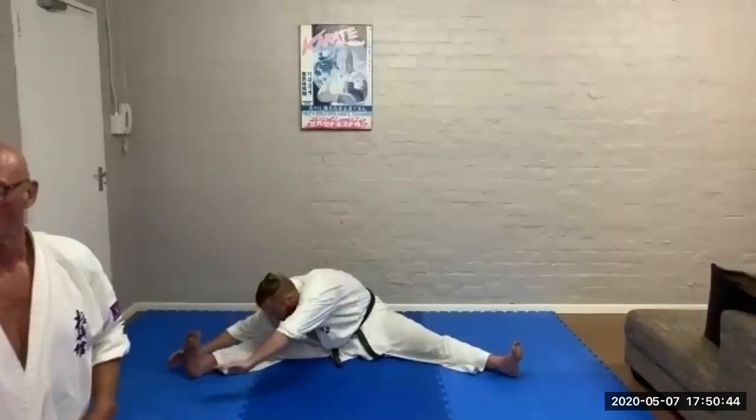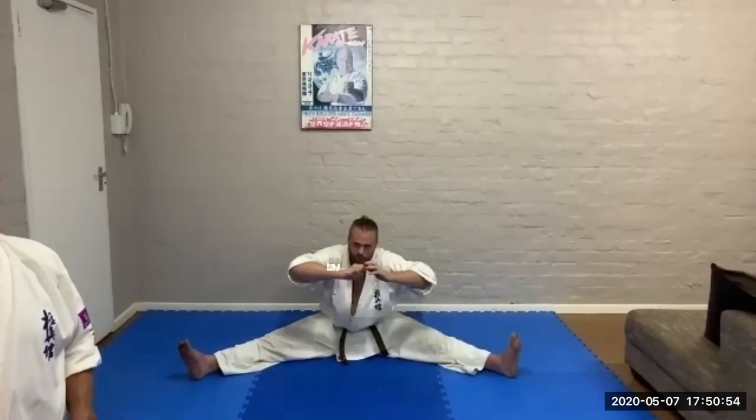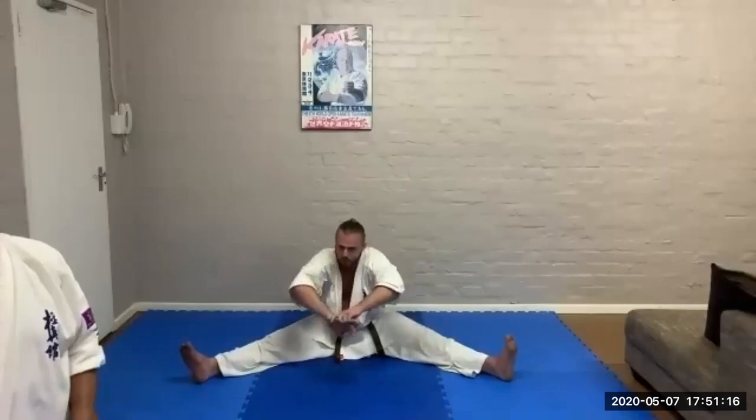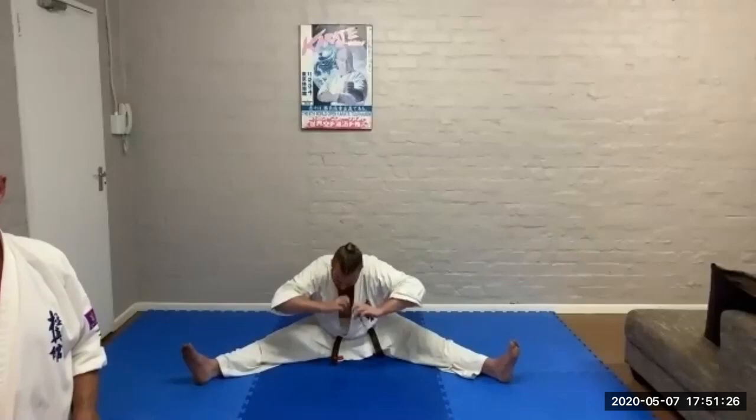Knee, three. Keep your body and go low. Knee, and three. And massage your legs on the inside.